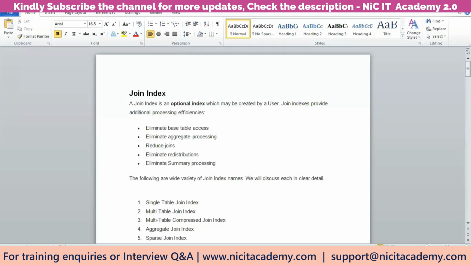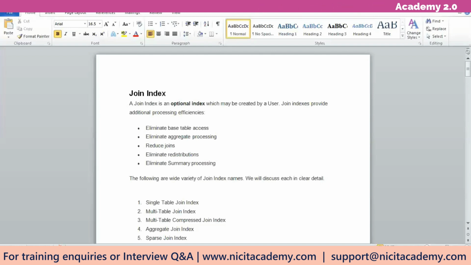Join index is something like views, how we create views in Oracle, right? On top of a table, we create a virtual table to access multiple tables. What is a view in Oracle? It's a virtual table. You have multiple tables, and every day you have to fetch data from them.